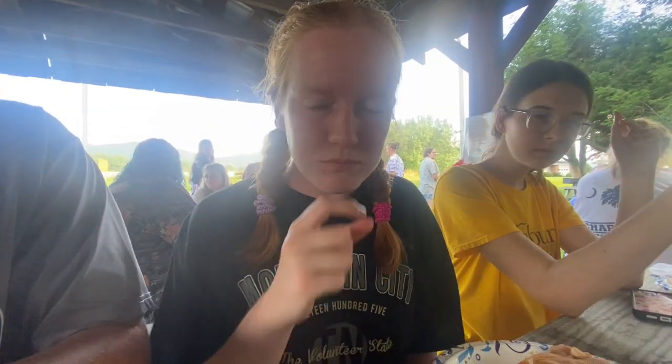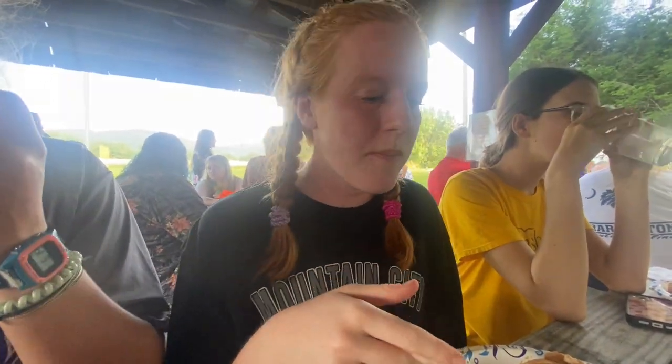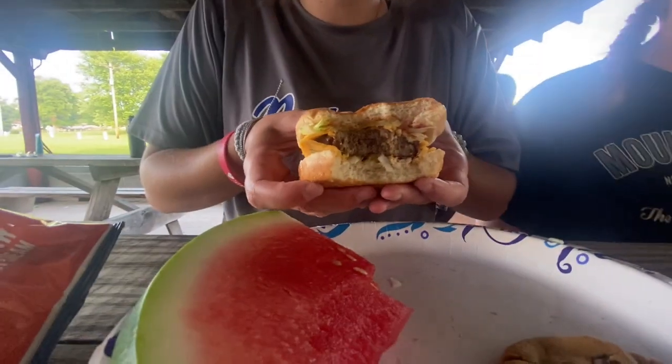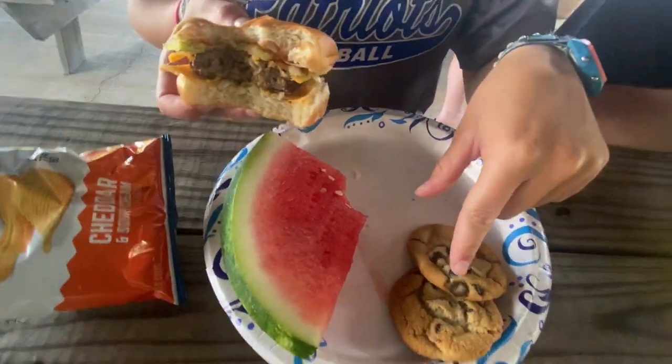Welcome back to food review. Today, I have a cheeseburger with mayonnaise, ketchup, mustard, and extra, well, just pickles. It's very good. Then I have a cookie and some Lay's potato chips. Okay, I have a hamburger with two cheeses because I took Becca's cheese, and then I put ketchup and lettuce on it. And then I have two cookies, watermelon, and chips.